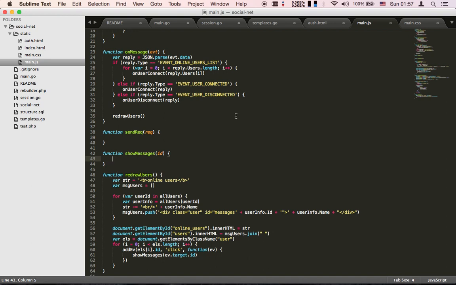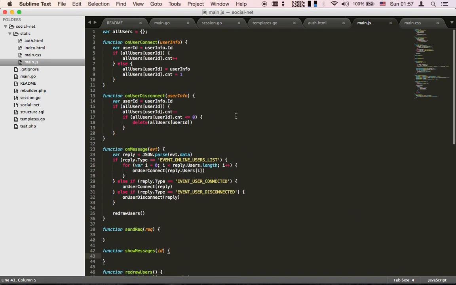So to show message, we need to do the following.